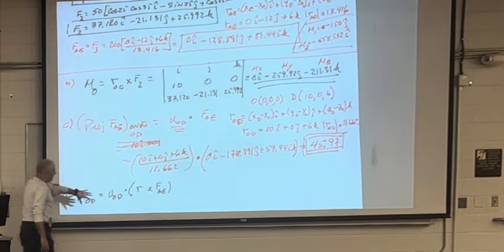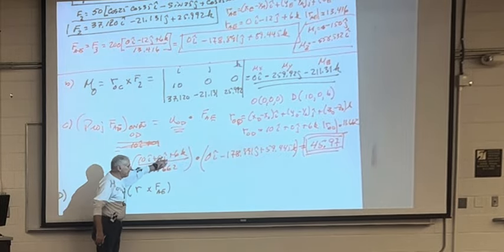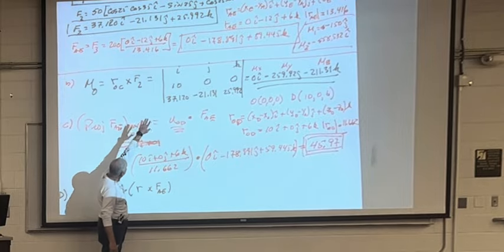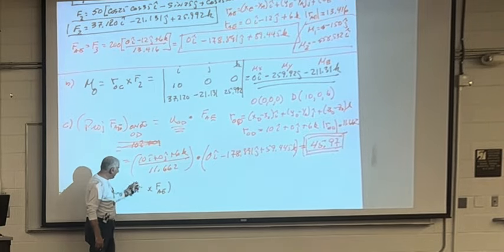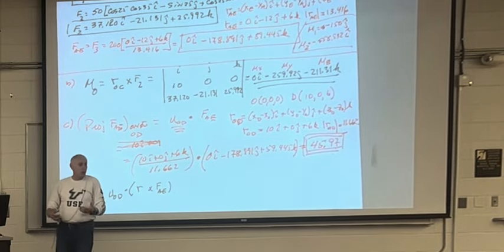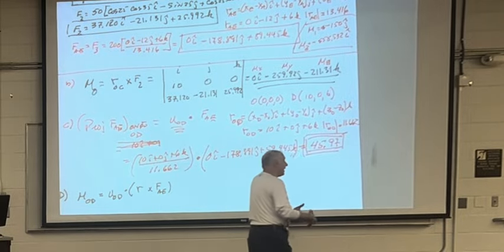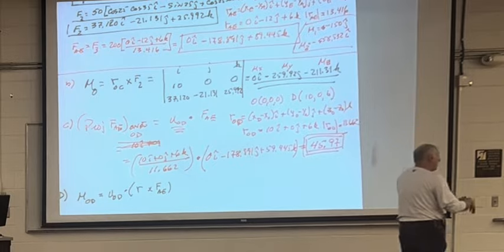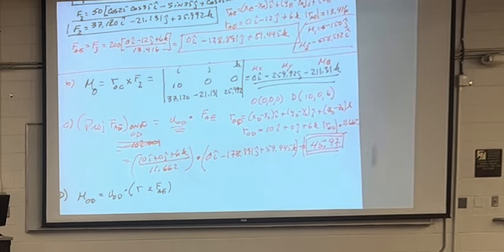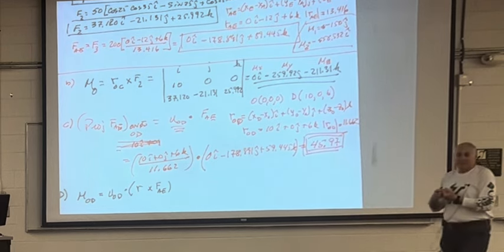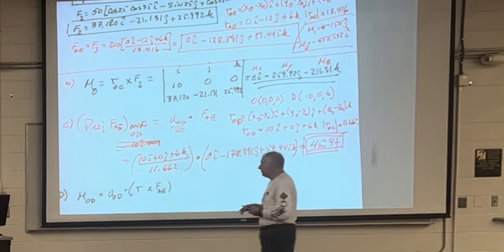I already have the unit vector. I broke it down there. I just need an R. What's the R? The R goes from any point on OD to any point on the line of action of the force. Pick one that's easy, something that may have zeros in it.